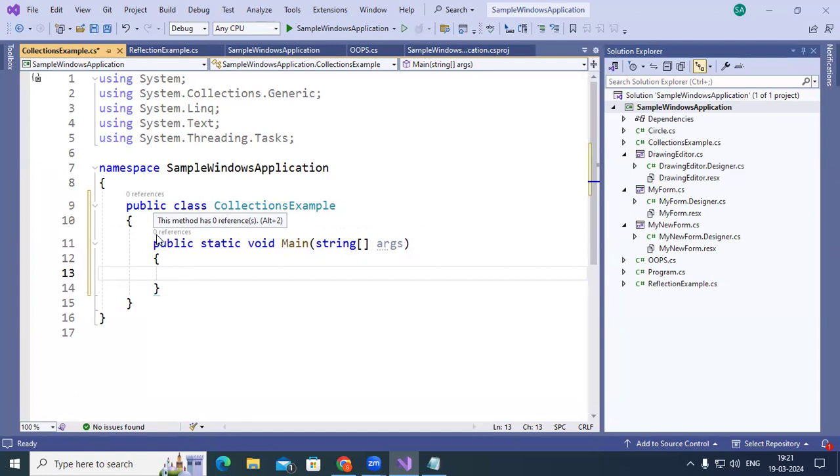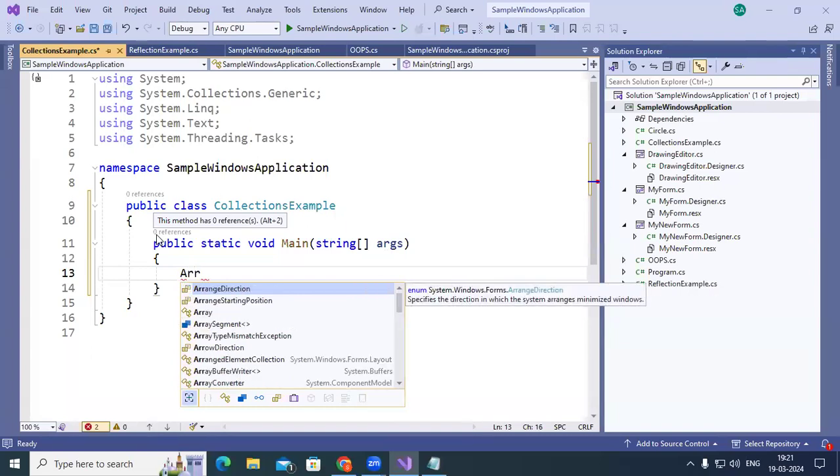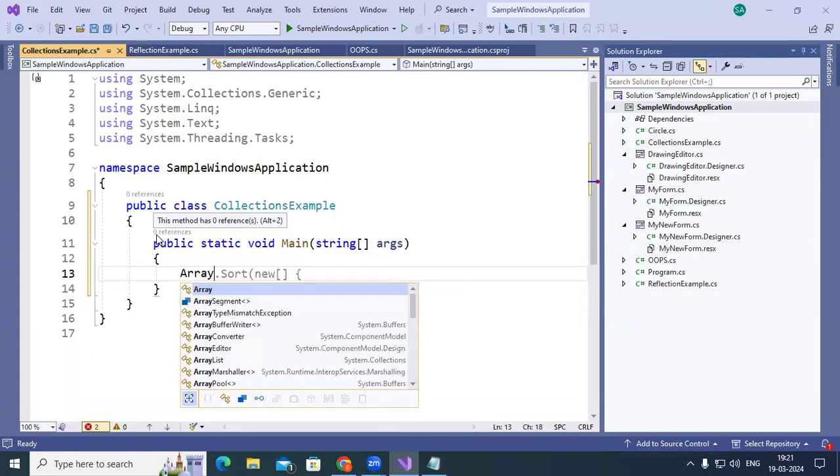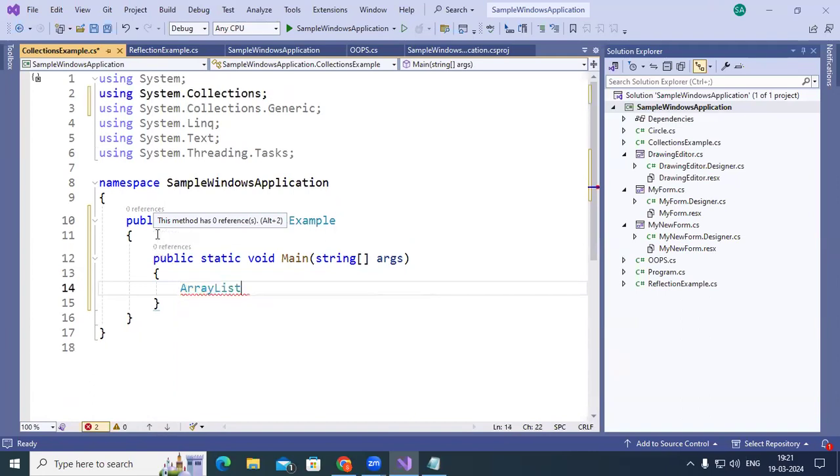ArrayList is part of System.Collections. Here go with the ArrayList class, it is available. Take this, then write arrObjectList equal to new ArrayList.